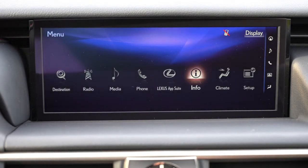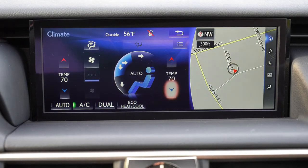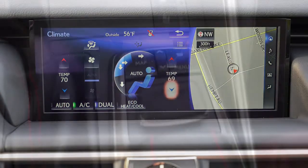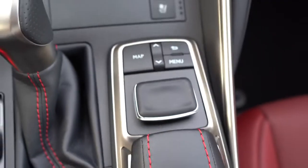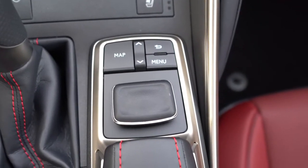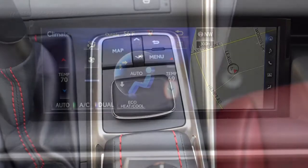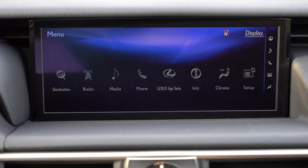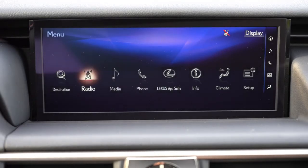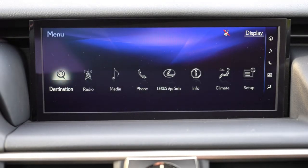So because of that, let me show you guys that real quick to control what is on that, because it is not touchscreen, because honestly, you couldn't reach it while you were driving anyways. It is pretty darn far up there, but to control what is on that, there is kind of a mouse-like device and a couple buttons just to the right of the shifter there. And it is pretty simple to use, and it's one of those things that you'll definitely get used to. But what those buttons actually control on that screen are things like Bluetooth and audio streaming. You could check out your climate control information up there if you like, some driving statistics as well.